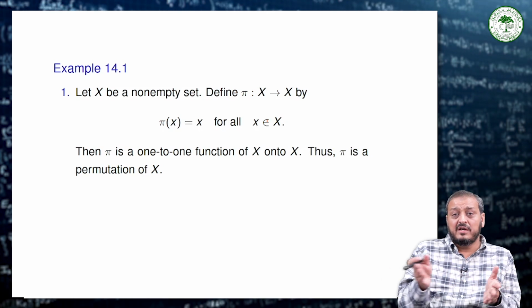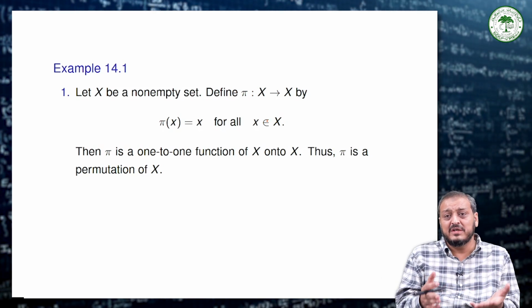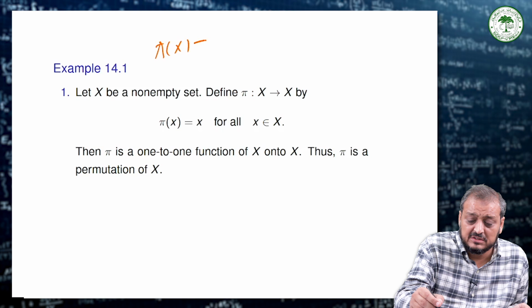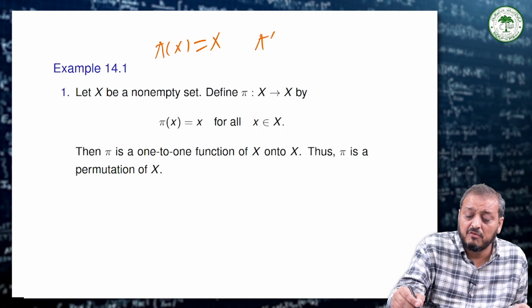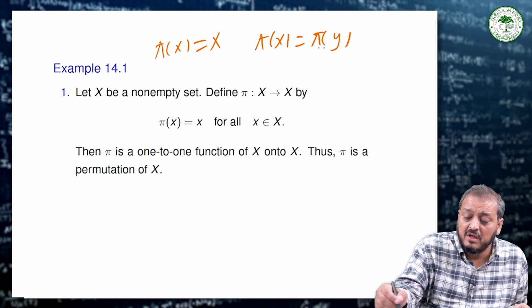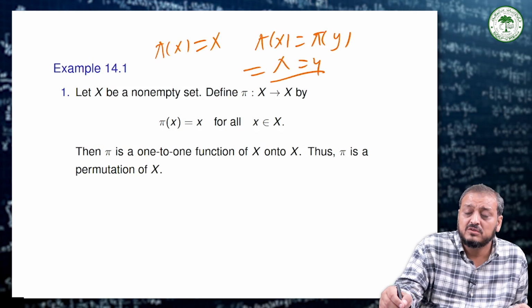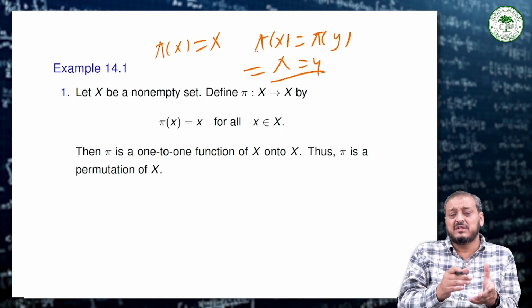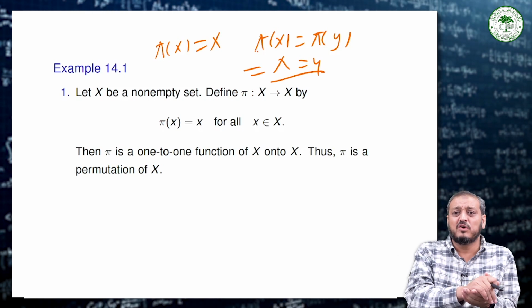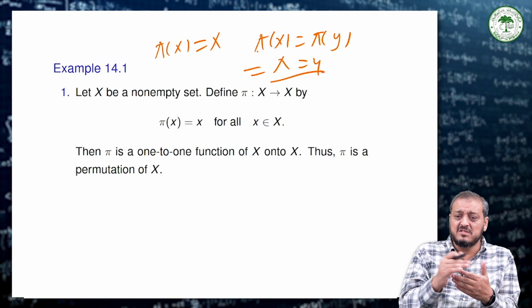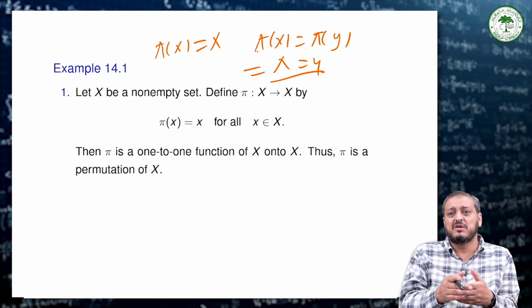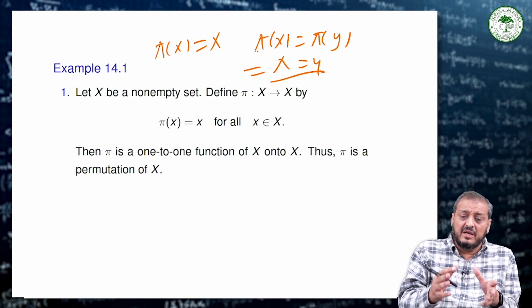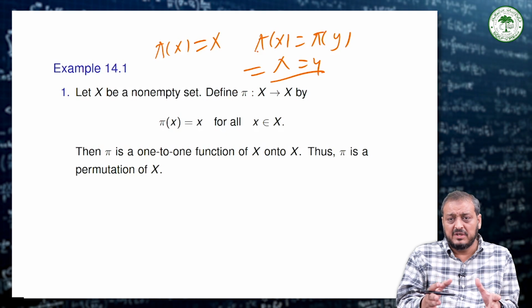Then this is an identity function, and you know that the identity function is always bijective, that is, one-one and onto. We prove it trivially. Take pi of x equal to pi of y, then we have to show that x is equal to y. So clearly this is one-one. Also, for every y in R there is some x in R such that y is equal to x, so pi of y is equal to pi of x. So clearly this identity function is always one-one and onto.